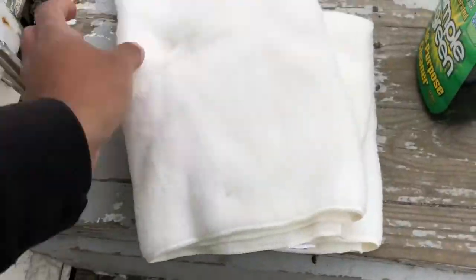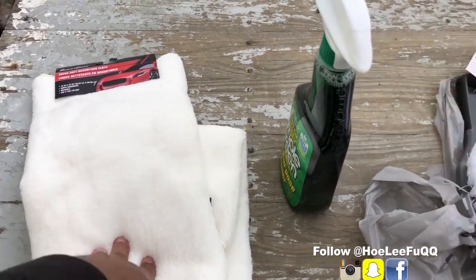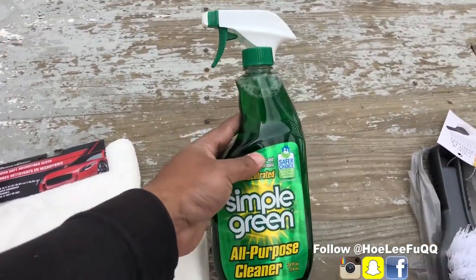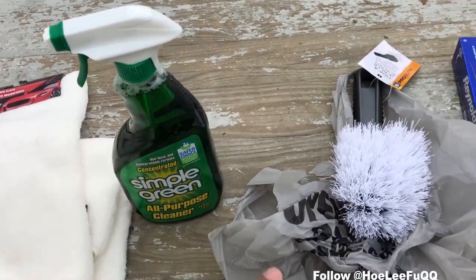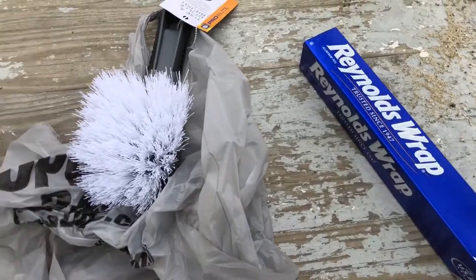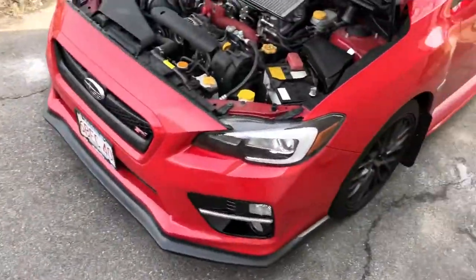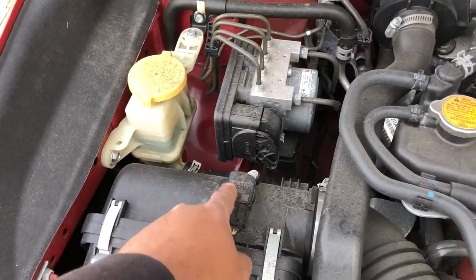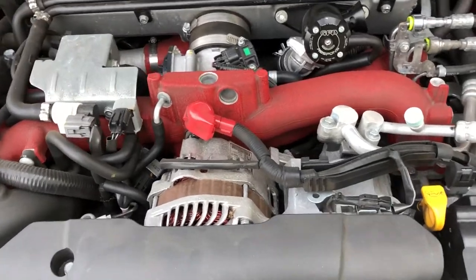Anyway guys, these are the things you're gonna need. Obviously you're gonna need a pressure washer, some microfiber towels, some type of degreaser or all-purpose cleaner. This is what I'm gonna use for this demonstration. And obviously something to agitate the cleaning material to get off the grease if it's tough to get off. And you're gonna use some tin foil. I just went to a dollar store and got all this stuff, it's pretty cheap. The reason you need the foil is to wrap all the electrical parts, especially your sensors, so water won't get in them. So that's the first thing you wanna do.